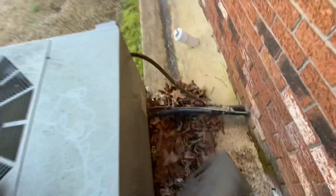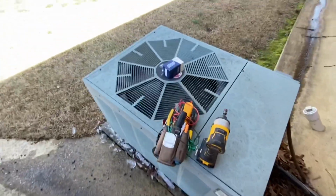Let's get this stuff packed up and hit the road.